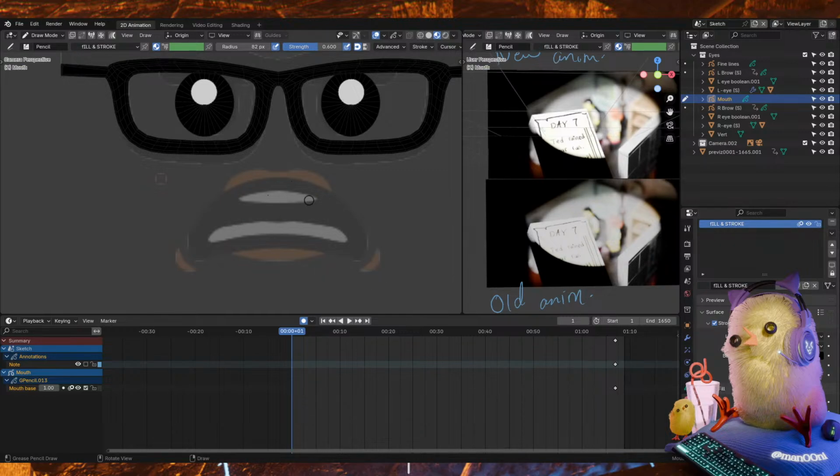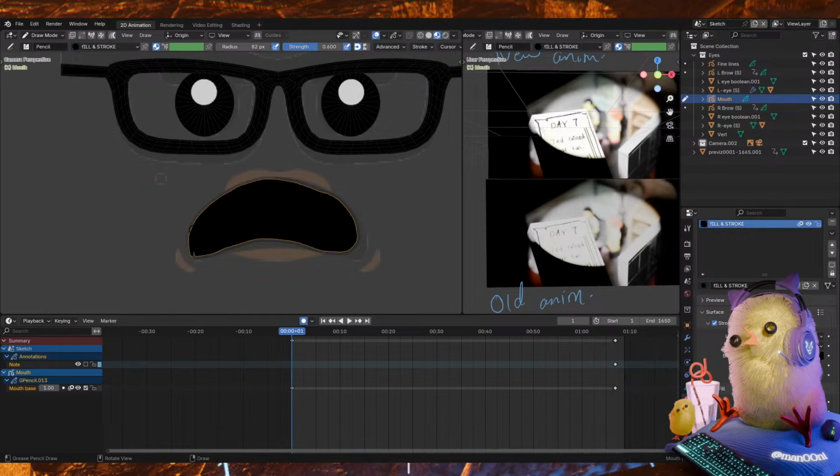So this is what the stroke looks like. And this is what the fill with the stroke looks like. Alright. So let's say I want to outline this one. Gonna use my tablet and outline. Just make it as close to the drawing as possible if you can.